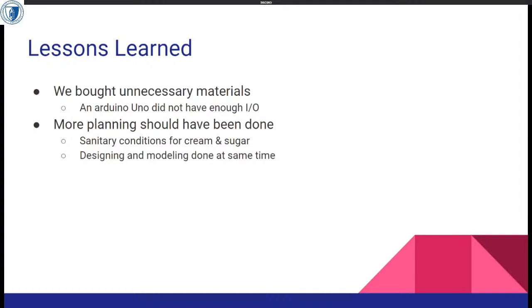There are techniques to smooth everything out, and we'll probably have to implement some of those, and then designing and modeling at the same time. Because that's mostly for me. Oh yeah, it's also because when I print it, there's probably going to be a little bit of variance, so we might have to adjust the tolerances for the 3D models when we actually put everything together. And also for me, just when I design and model the sugar dispenser, I'm running into potential issues and trying to design those out before we go to print.